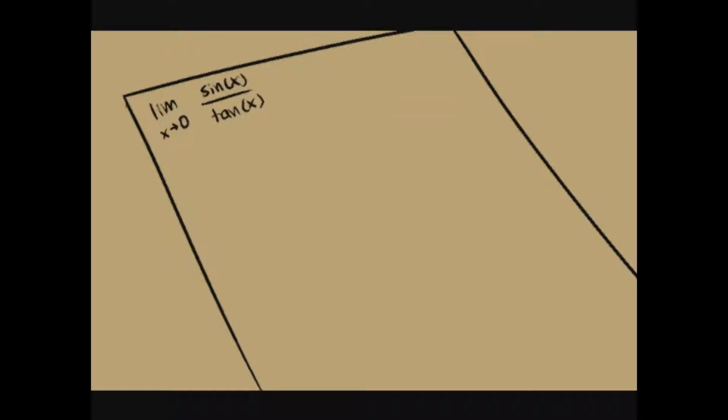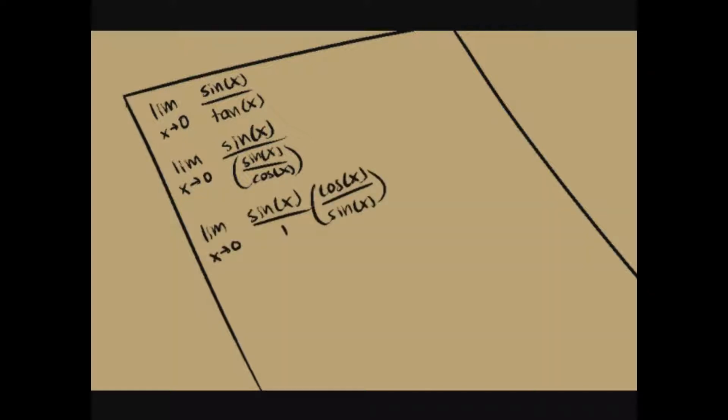Here's another example of a limit involving trigonometric identities. This one is the limit as x approaches 0 of sine x over tan x. As we already know, tan x can be defined as sine x over cosine x, so the denominator has been replaced with that. To remove the fraction from the bottom, we multiply by the reciprocal and replace the denominator with 1. This step has been illustrated to the side of the function because it is necessary for the next step.